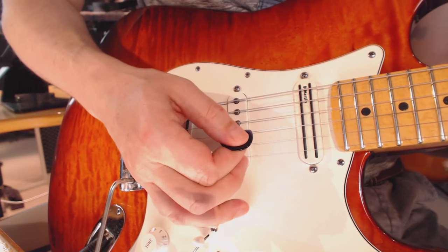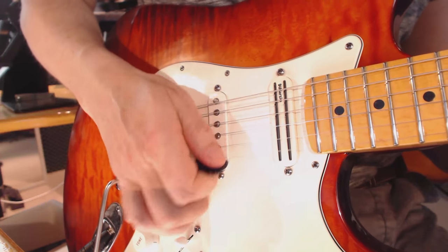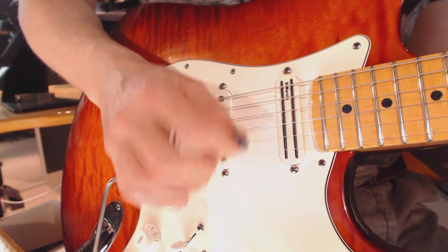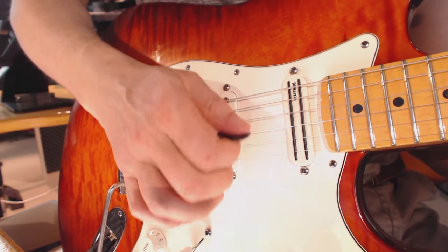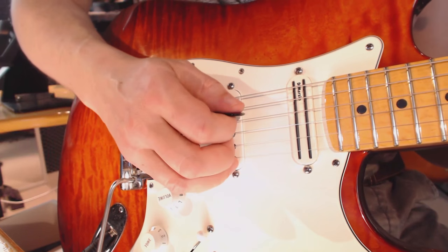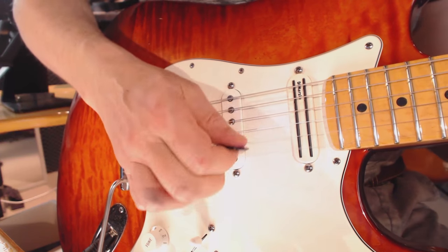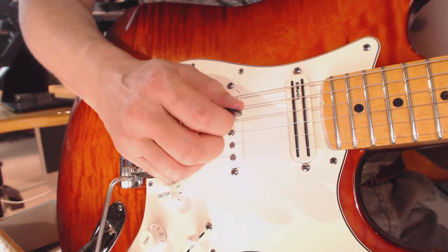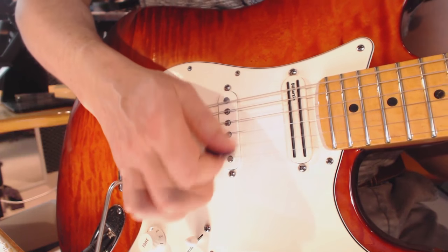When it comes to this thing here, I do that because when I sweep pick, you see that? I put my pick like this, and then the other way around. I don't do it up so much as I do it down. The reason why I do it is because I wasn't conscious about it, so I just came up with that little trick of making it easier for me to sweep pick. And so now I have to work my way out of it again, because it influences the sound, it makes me change my hand position, so I have to do more work to get the same result, right?